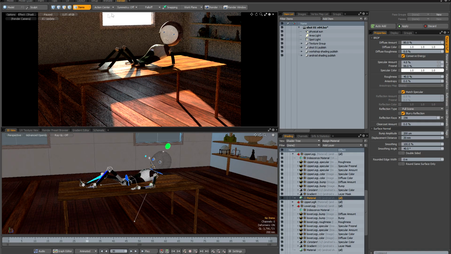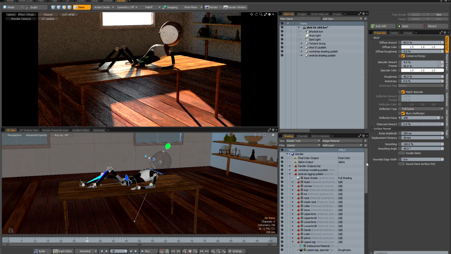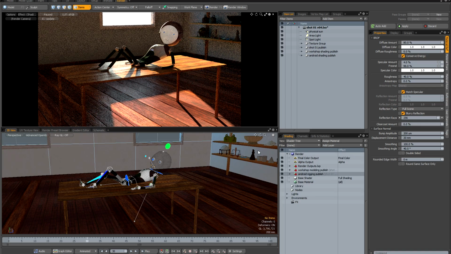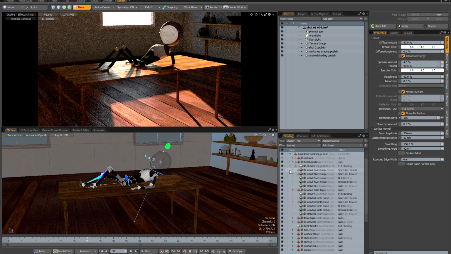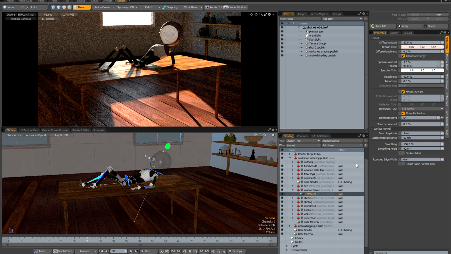And the next shader I'd like to look at is the one applied to the window, because there's also some visible blurry reflection noise on there. And it's not surprising because obviously there's a very bright environment outside, so there's going to be some really high contrast reflections going on here. So I'm going to go back to the workshop modeling, and I'm going to locate the window frame material, which is here. And I'm going to increase the reflection rays to 512, and that should hopefully help to clean up the grain that I was seeing there.